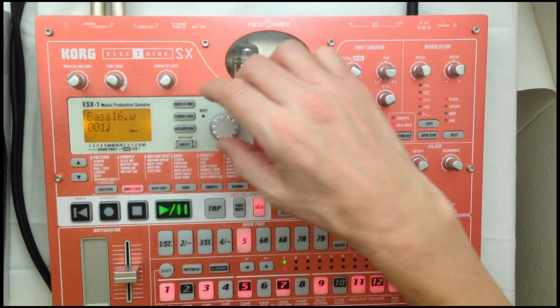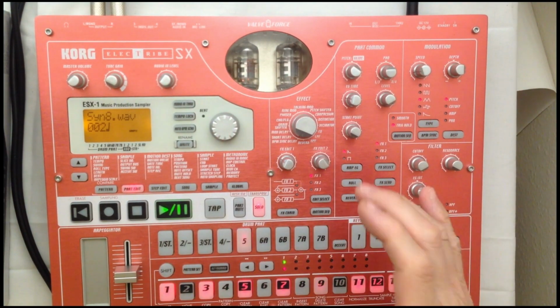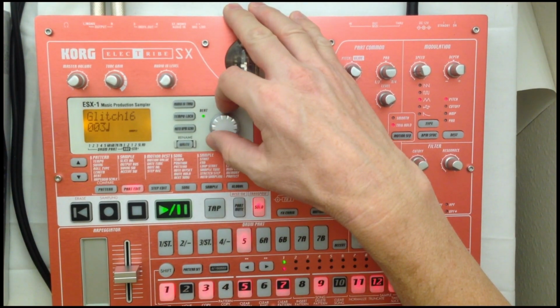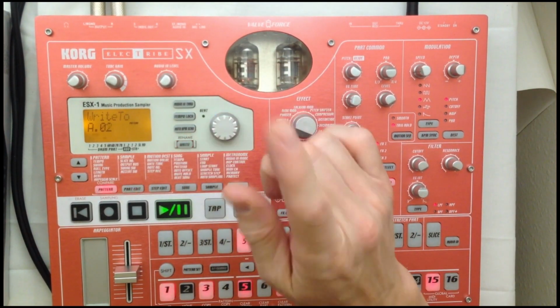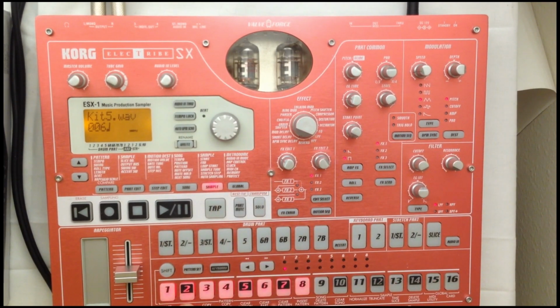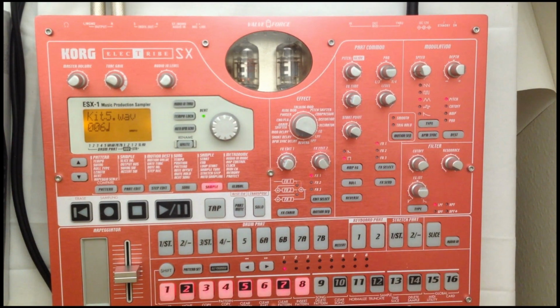Interesting. Let's try basses. That's pretty interesting. Let's write that to number 2. Now, if you remember, we go back to sample. What we did was we have all of these. It doesn't matter what the length of the sample is, from a fraction of a second to 5 minutes. Start Point is split into 128 increments from 0 to 127.